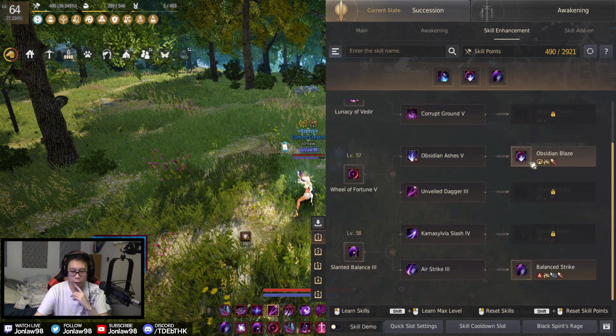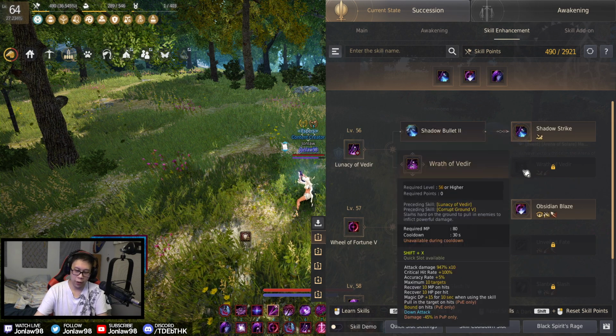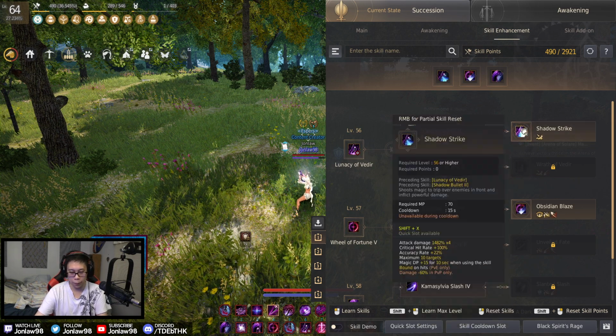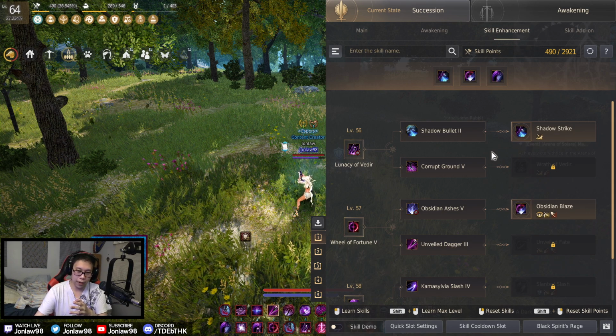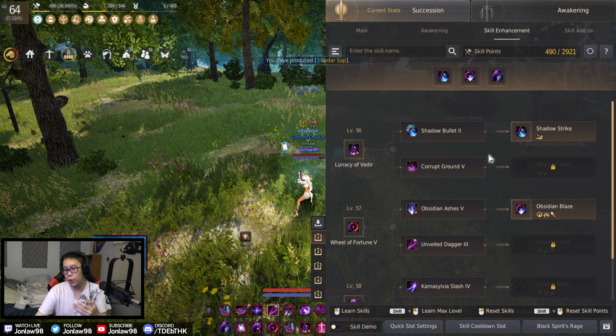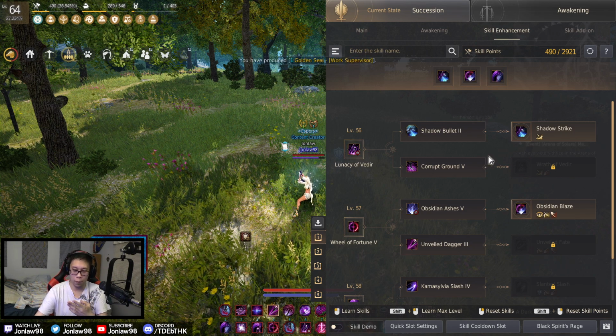So yeah, I guess these are what I use for Rabam skills as well. Shadow Strike versus Wrath of Vidir. So now all of these abilities, in my opinion, are stuff you use either situationally or when your other abilities are on cooldown.